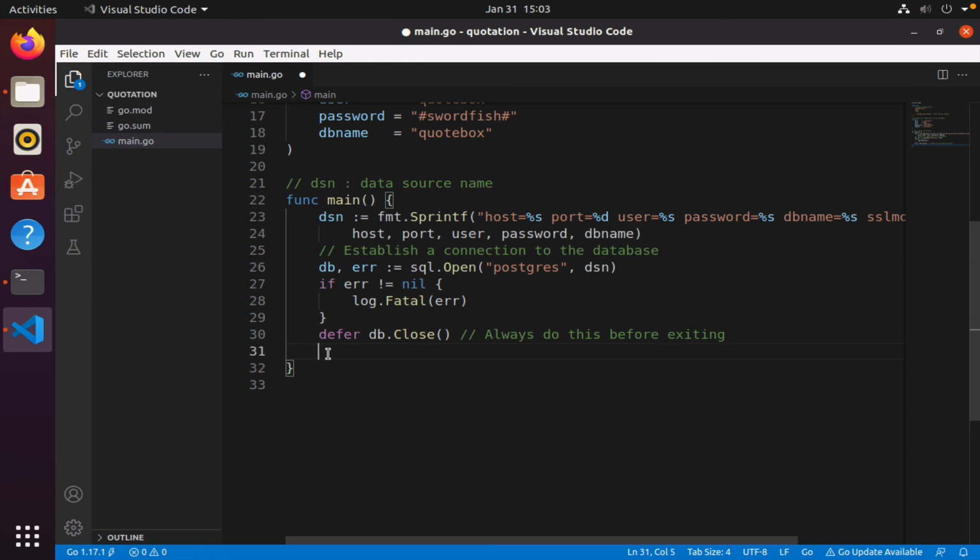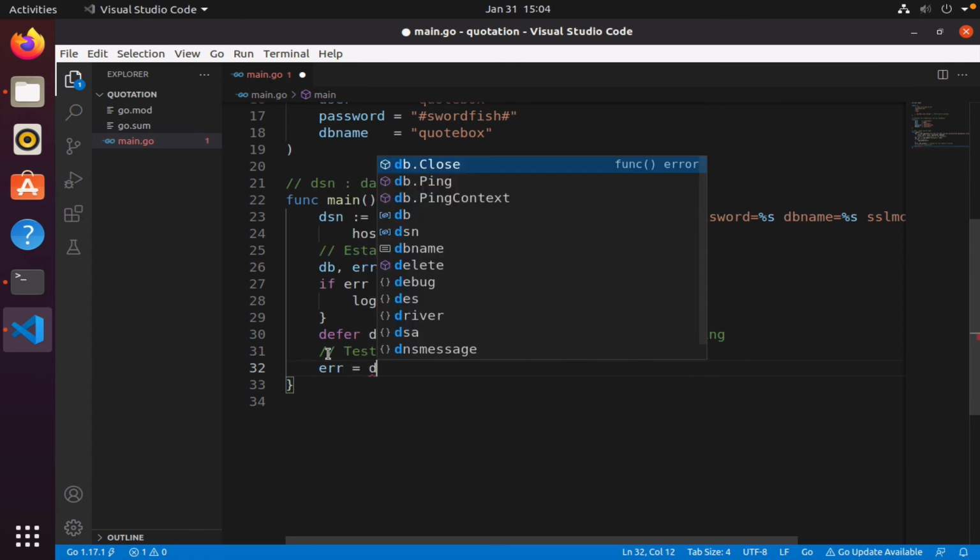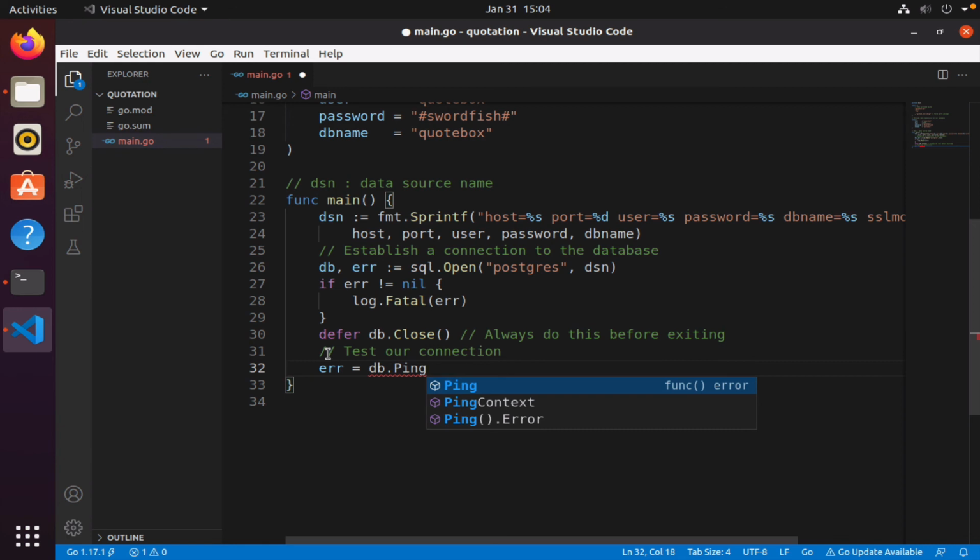So how do we test to make sure the connection was actually good before we start using it? Well, you could test the connection, and I'll refer to your networking courses. How do we test for something? Well, we will say db.Ping(). We'll check to see if the connection was created correctly by simply doing a ping.